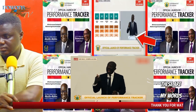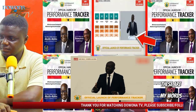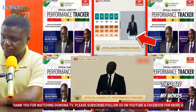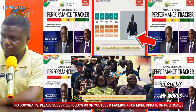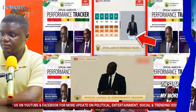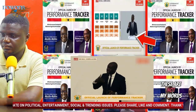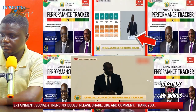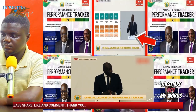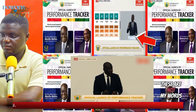It is a live platform, and so even as we go on from today, there will be a continuous exercise to update and to validate. The latest data set you will find on it is June 2023. There are some of the ministries, departments, and agencies who have data that is a bit earlier than June 2023. But of course, between June 2023 and even this morning, a lot of work is ongoing. And so there will be a continuous exercise to update the performance tracker. And as and when it's updated, which is a live exercise, we're hopeful that all of you who are following will keep an eye on it. As I mentioned, it's first accessible on the URL, and then secondly on the app.